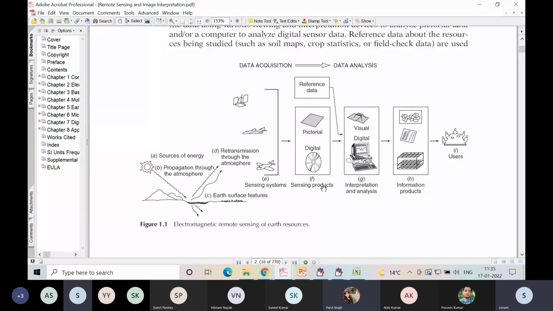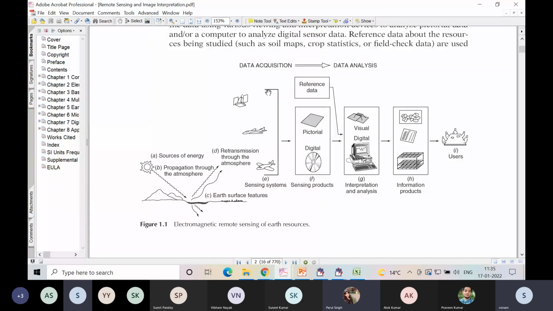When these sensing products are developed, whether distributed through CD or any pictorial form, we distribute the data to the people, and they perform the interpretation. They create different types of information products by performing data analysis.